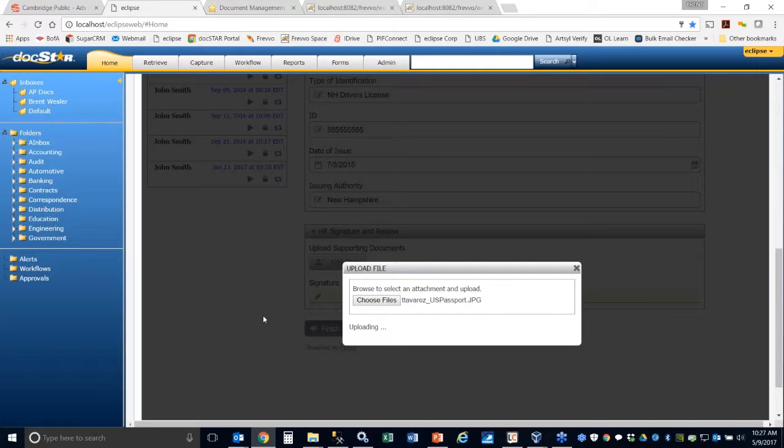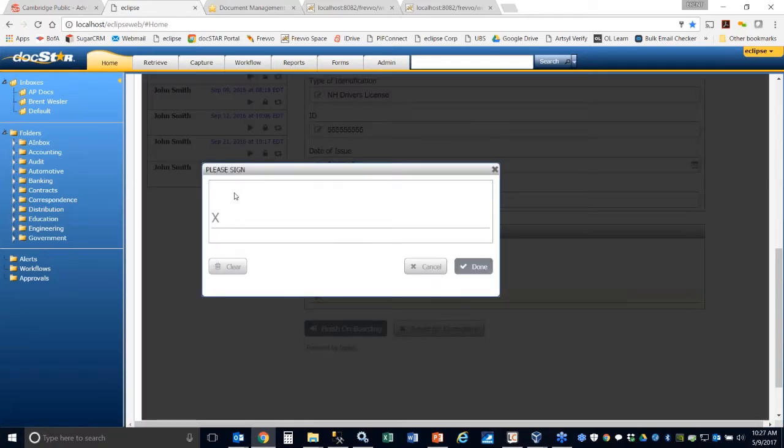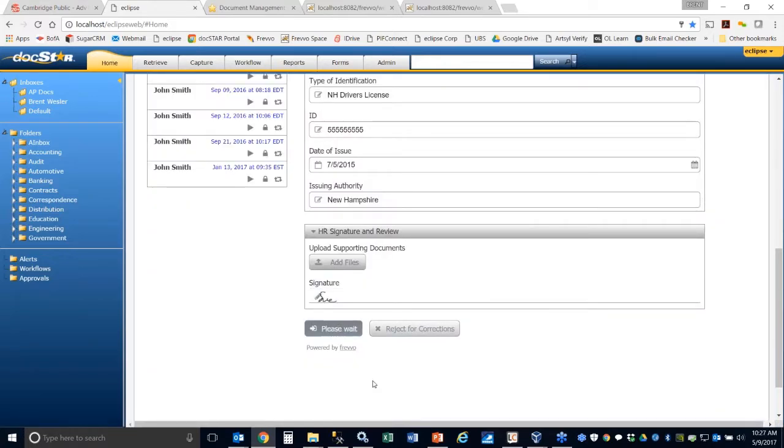And once that's uploaded, we can now sign this as Sue. And when I hit finish onboarding, what's going to happen is it's now going to create all those documents for us and attach all the associated uploaded files. So basically, we've automated a lot of the process. There's no scanning, there's no metadata indexing or anything like that within this particular process.